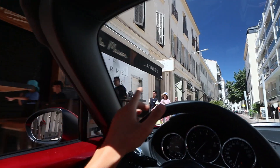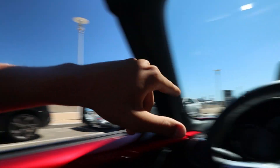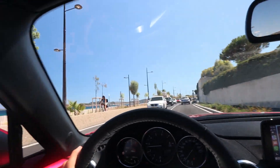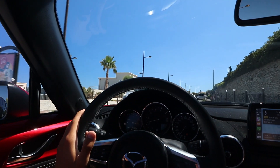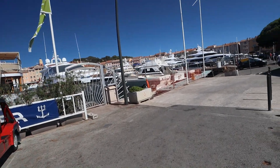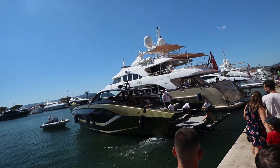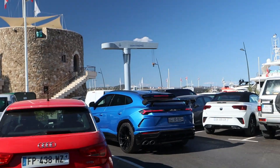Our time in Cannes is over. We're heading an hour and a half to Saint-Tropez. Welcome to Saint-Maxime — we actually need to be on the other side of the sea but we're stuck in traffic. It's 33 degrees outside. Over there is a Lamborghini Urus, but what we've seen in the distance is a Lamborghini yacht pulling up. Lamborghini Technomar, limited to 63 pieces, and somehow we found one here. These guys follow us everywhere — we saw them in Monaco, Cannes, and now here in Saint-Tropez.